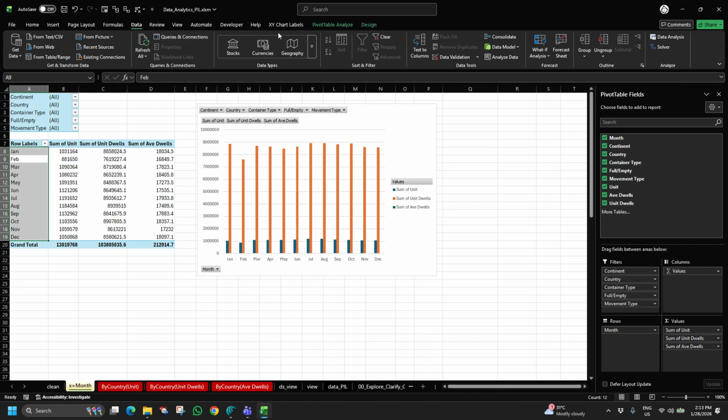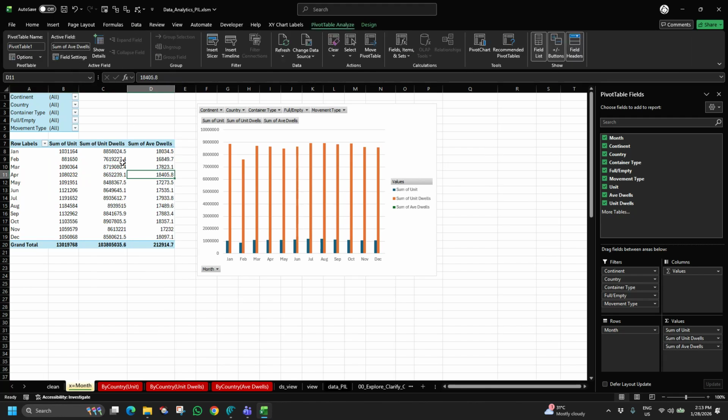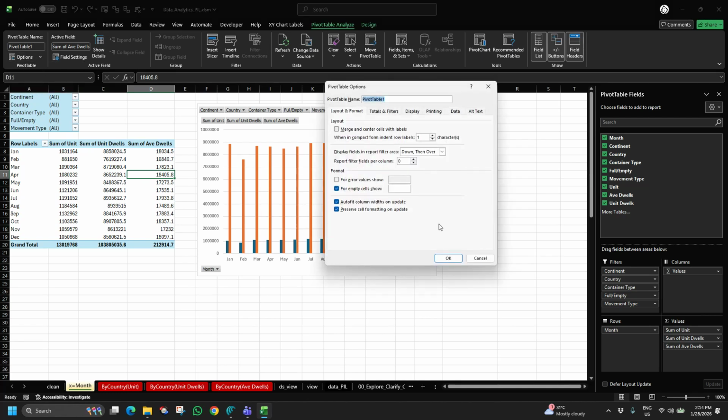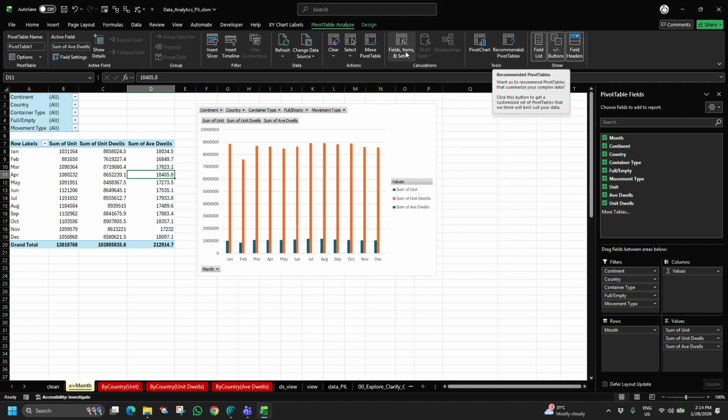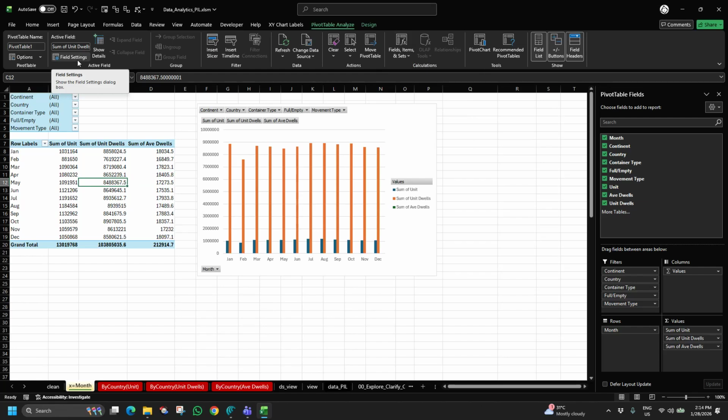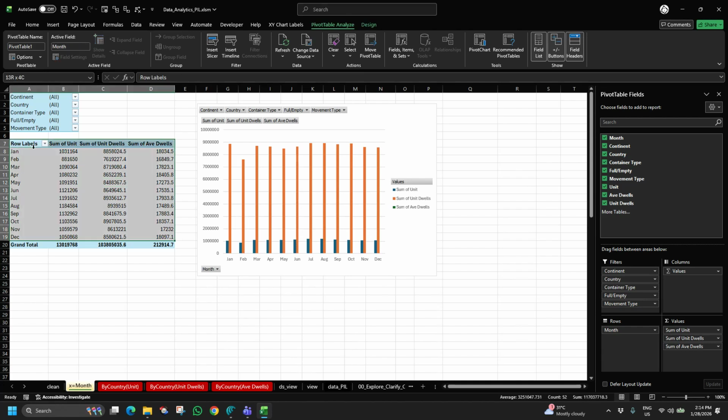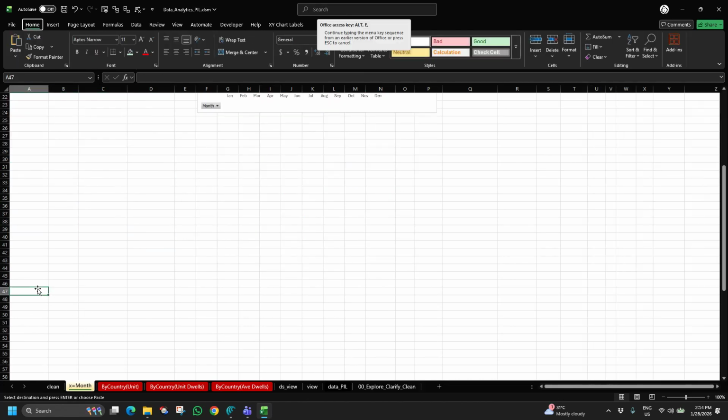I will change this. Let me first change the format of this pivot table. Pivot table options. Settings. Okay, just gonna quickly copy the data and put it here.